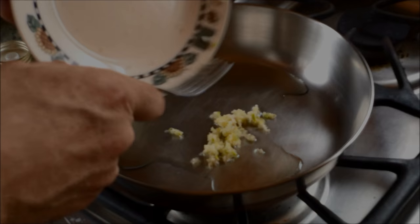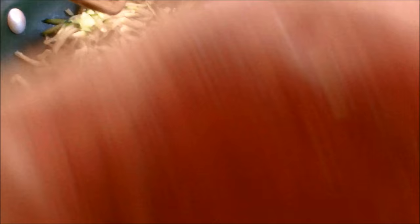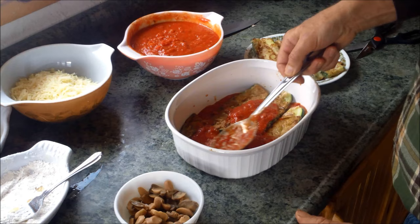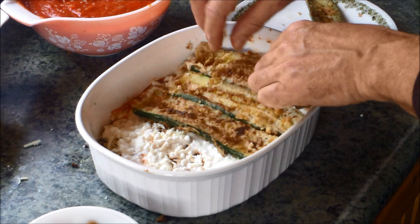By using zucchini, not only have I dramatically cut my carb intake, but I've upped the nutrition level of my entrées. Shredded or spiralized zucchini can be used in the raw stage, but I like to give it a quick sauté with olive oil, garlic, and oregano. It's also great in stir fries with various meats or sausages, or with seafood dishes like shrimp scampi. Sliced zucchini can replace the pasta in lasagna dishes, and layers of breaded zucchini can make an awesome zucchini parmesan.